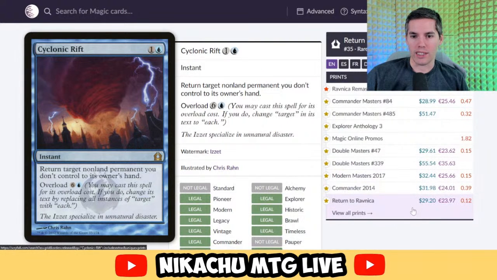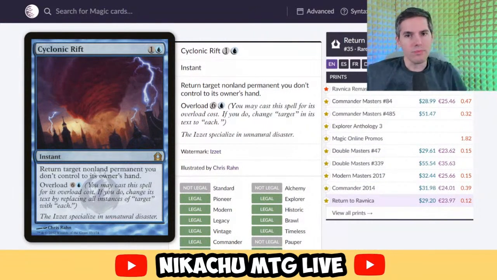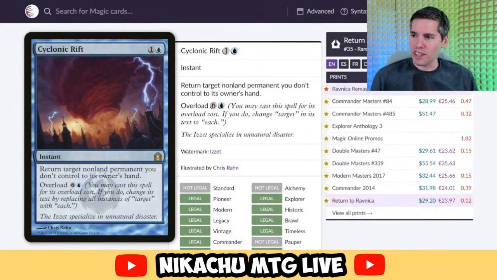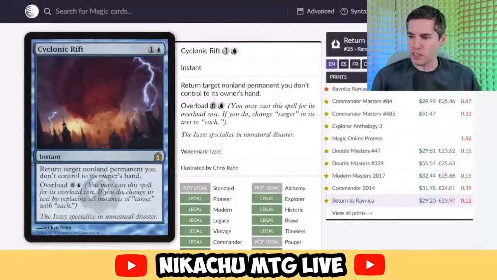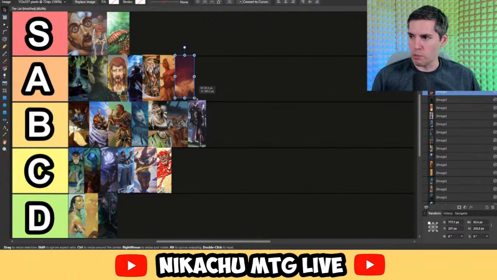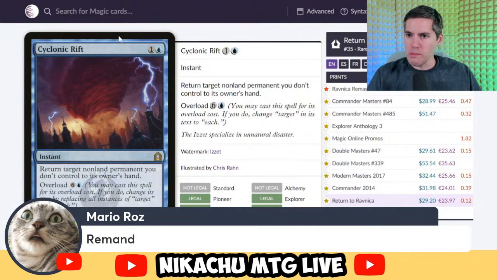And you can see from the price, they've reprinted this thing a million times. They still can't get it under $30. Commander's pretty casual, so this would be S tier in casual Commander, but I have to judge this card based on all formats, and I'm still going to give it an A tier. Even in casual Commander, because it's so busted, it is worthy of being this high up. It's just that good. You basically reset the game for them and all your stuff is completely untouched. All right, next up, let's take a look at Mario's Remand.